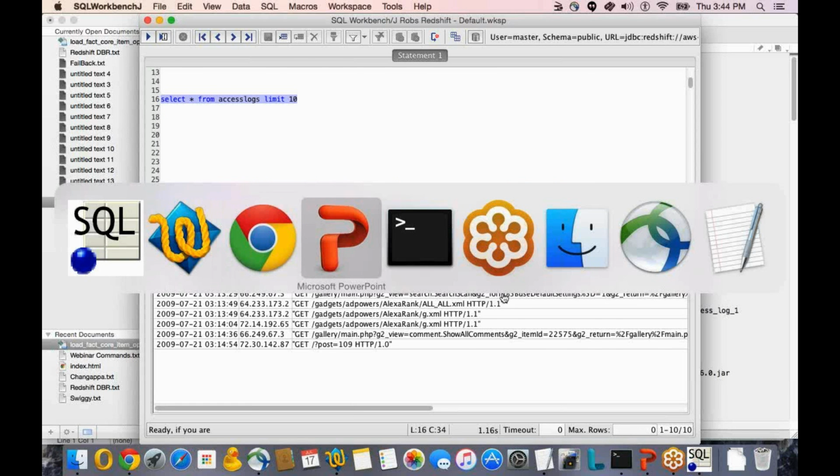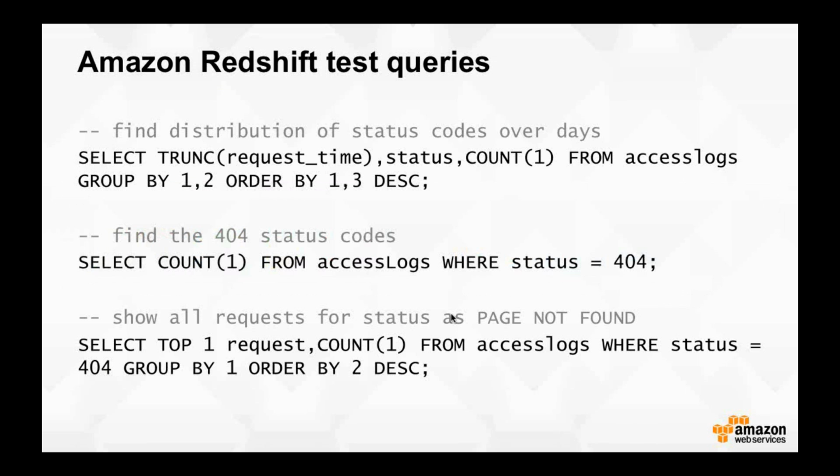And let's try a few queries, right? So basically, what have we done here? Let's recap again quickly. We had data coming into a Kinesis stream, which is a buffer in which you store your incoming streaming big data. In this case, it is web server logs. It can be anything. It can be clicks from your mobile app. It can be any web server log. It can be data from your IoT application or IoT devices, temperature data, you name it.